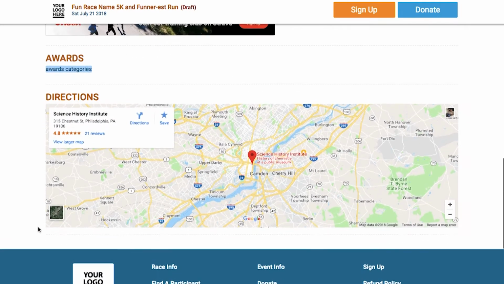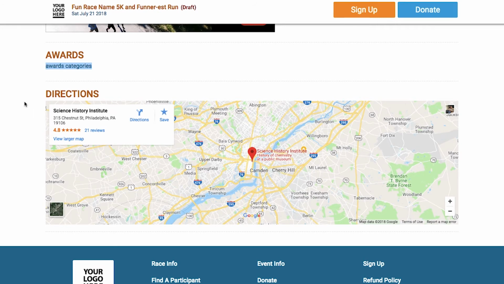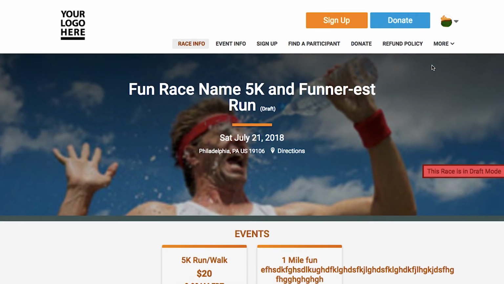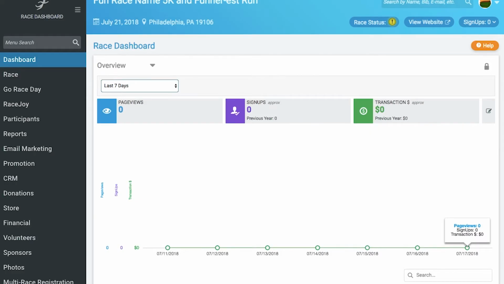And then 315, Science History Institute in Google Maps. And we put the address on there. So all this stuff you can move around. Like you said, you can remove the Strava stuff. We could do sponsor logos on here to fluff it up and make it look nice. And all that's going to be covered in the other session about the website building.